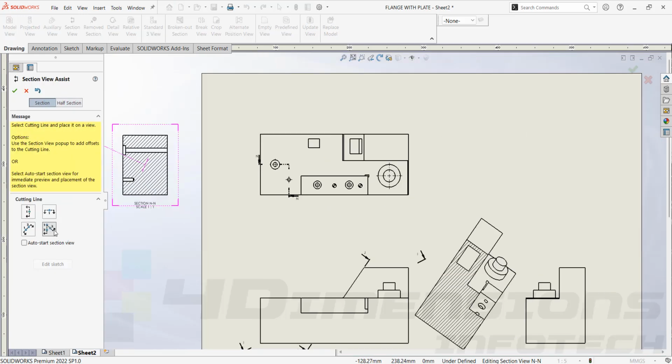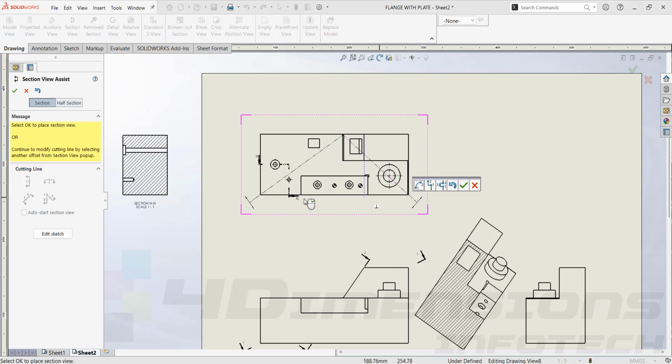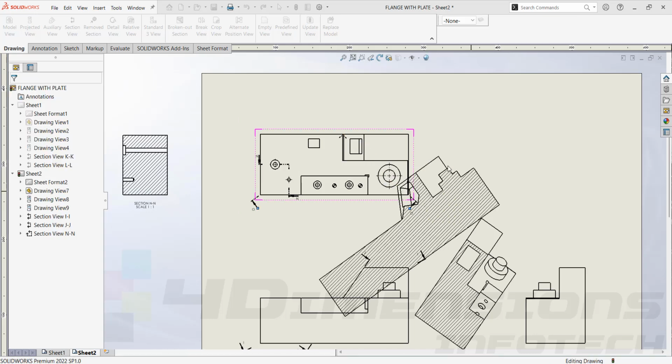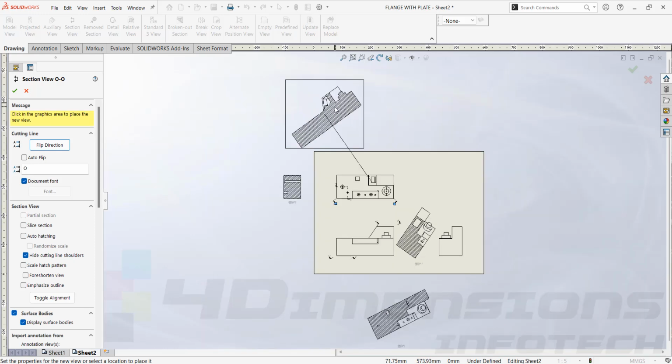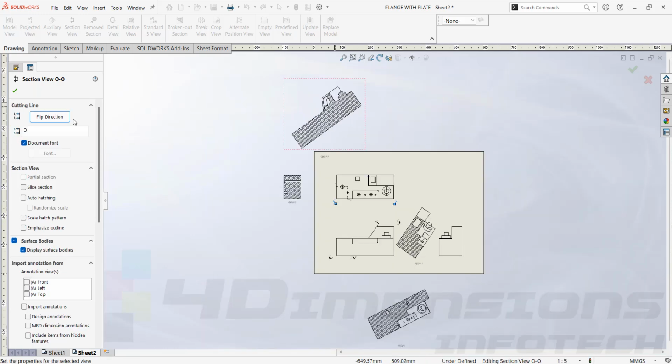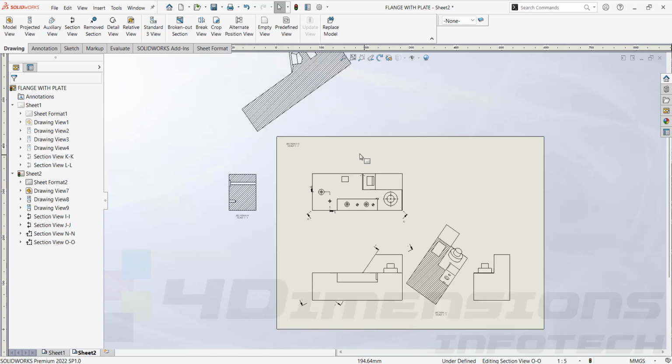Say OK. So this was the section view in which you can customize the line and then go for the section view. The next one is align section, in which you can take 2 cutouts instead of 1. So first I'll select this cut from the first position and then I'll show this as a second position. So now my cut is going from this corner to the upper side and then again the second cut. Say OK. And now you can see this cut is being shown, align section cut.